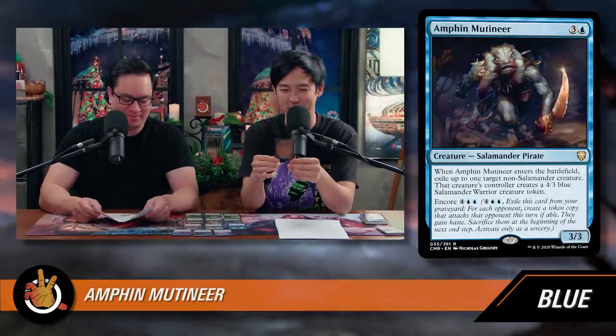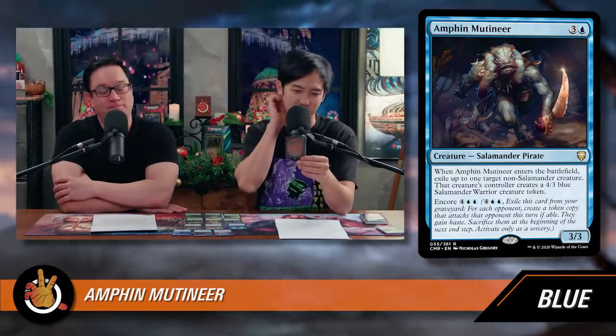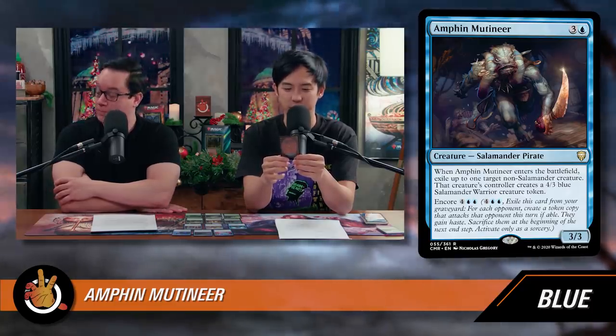All right, the first card we have is a Salamander Pirate. Again, two words you didn't think you'd find together on a card anytime soon. It's Amphin Mutineer, 3 and a blue for a 3/3 creature, Salamander Pirate. When it enters the battlefield, exile up to one target non-Salamander creature. That creature's controller creates a 4/3 blue Salamander Warrior creature token.